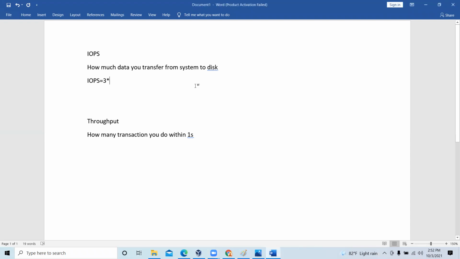IOPS is equal to 3 into size of the disk. So there is a formula here.